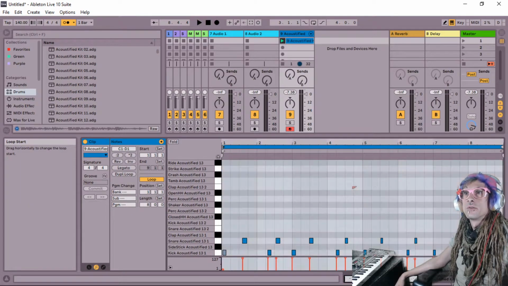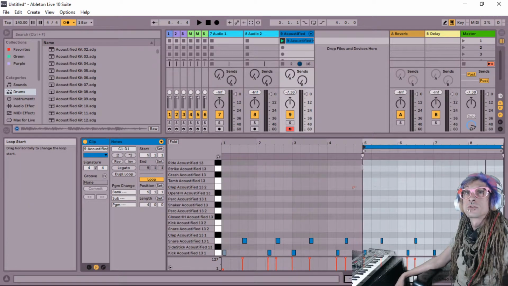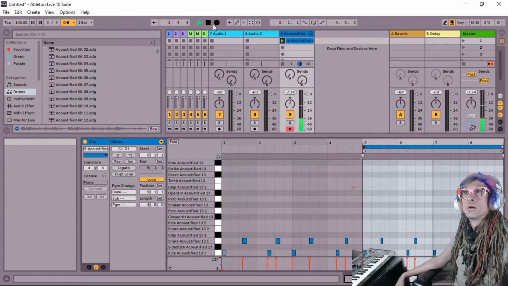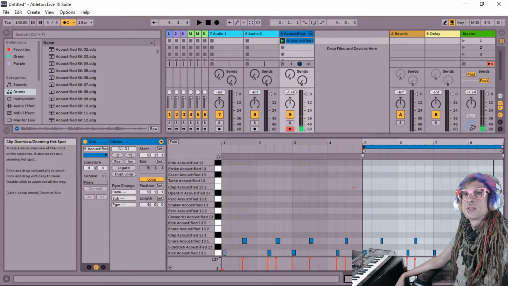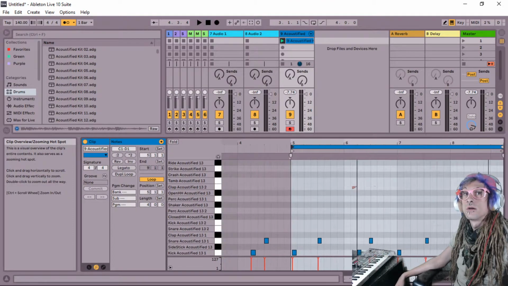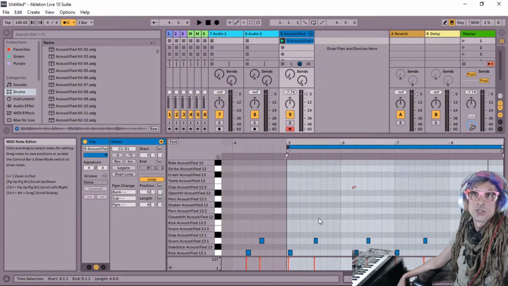So what I'm going to do is, because the first couple ones didn't turn out so good, I'm going to go to 5, and we're going to go from 5 to 8, and if you hit play, now you may notice that it's not quite on beat there. You don't have to go in and adjust all these individually.